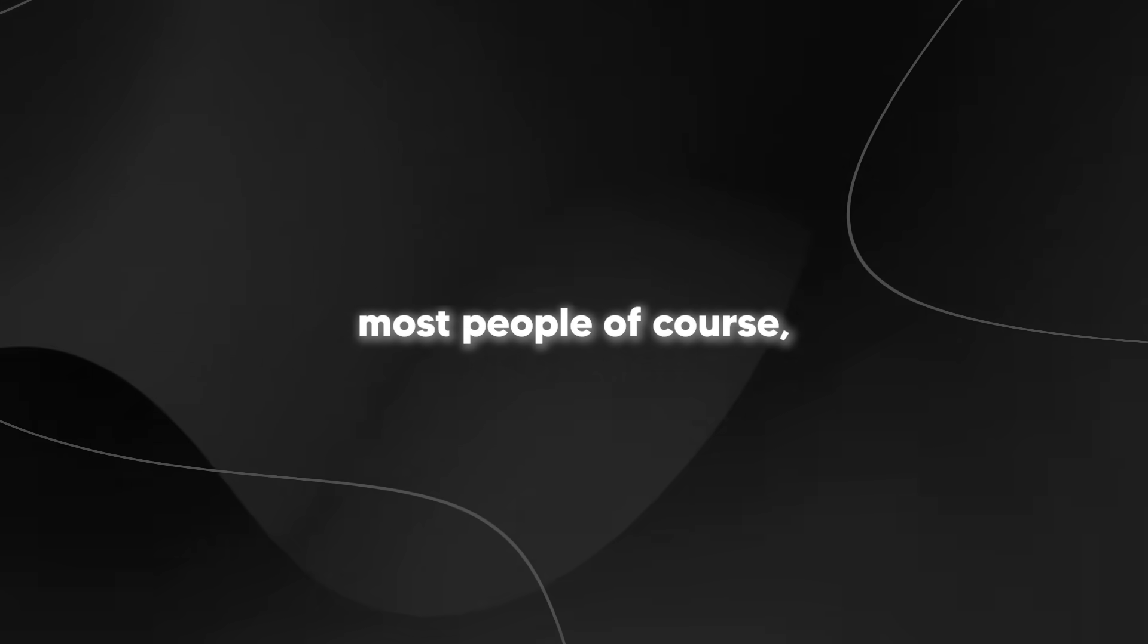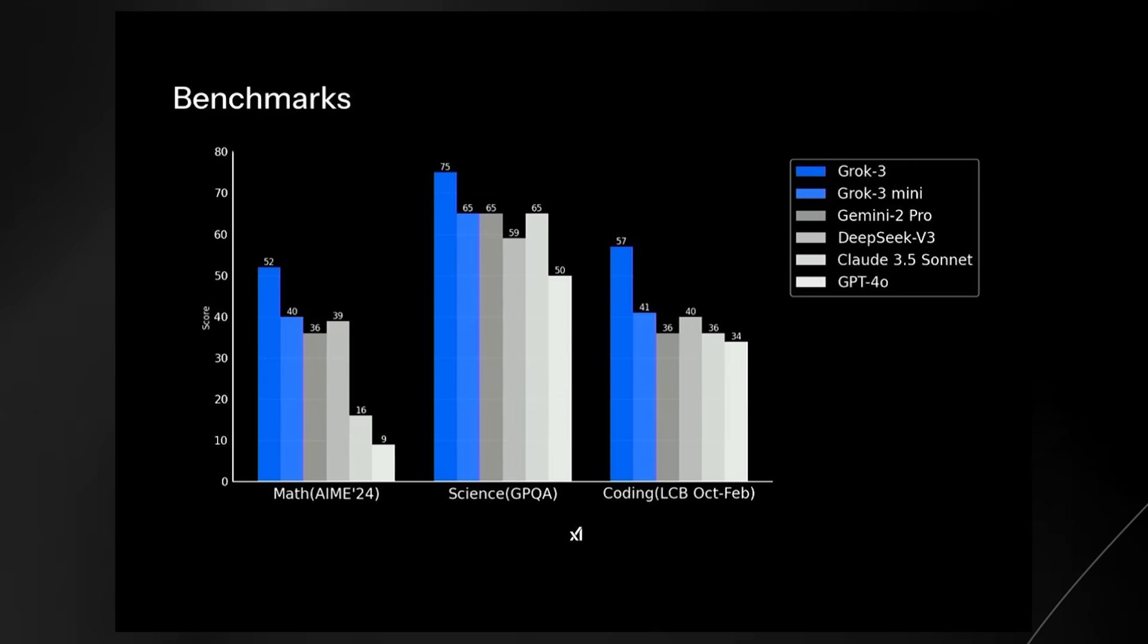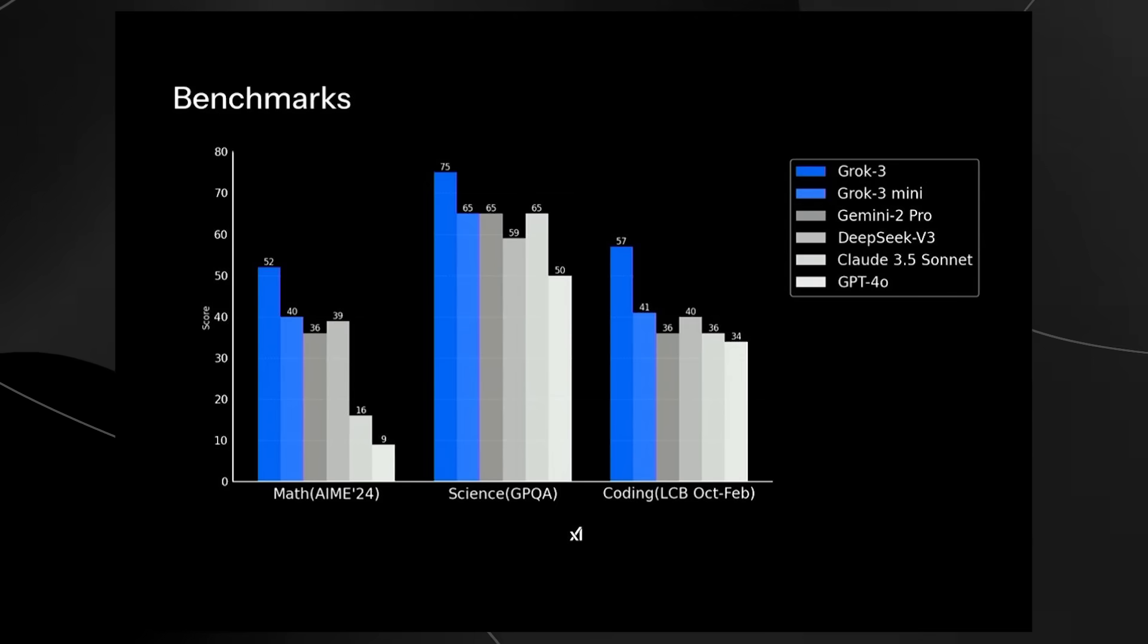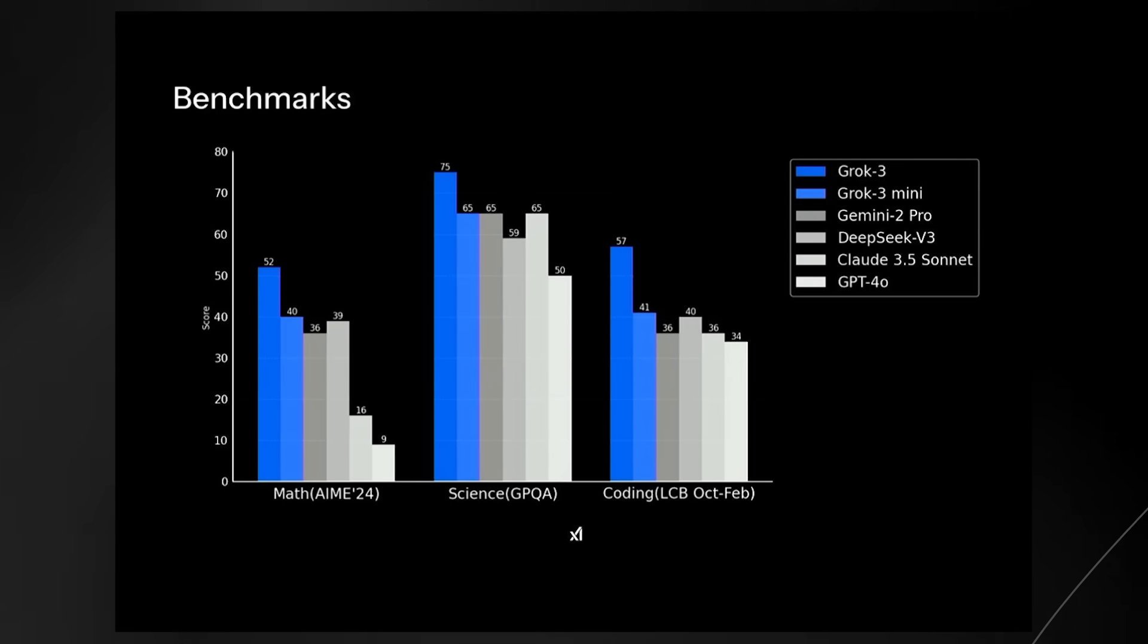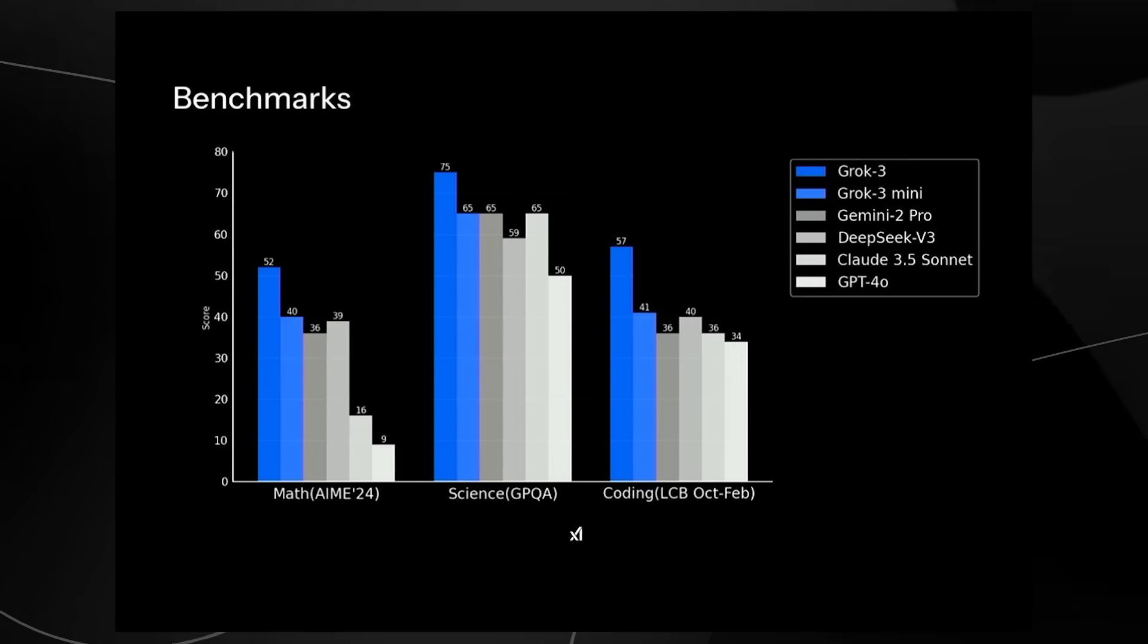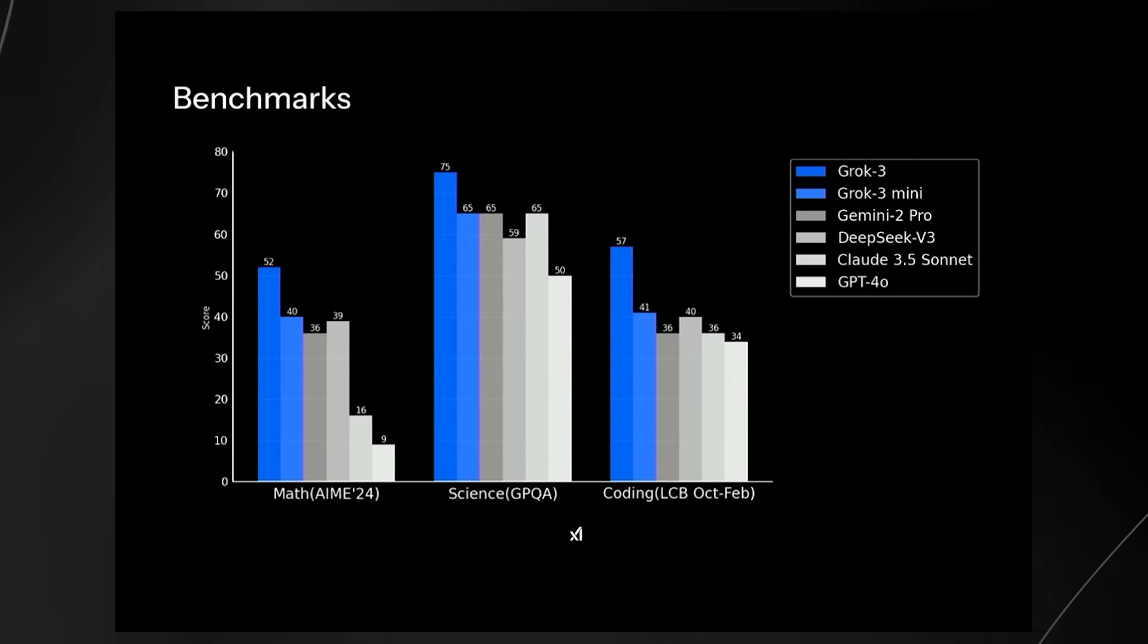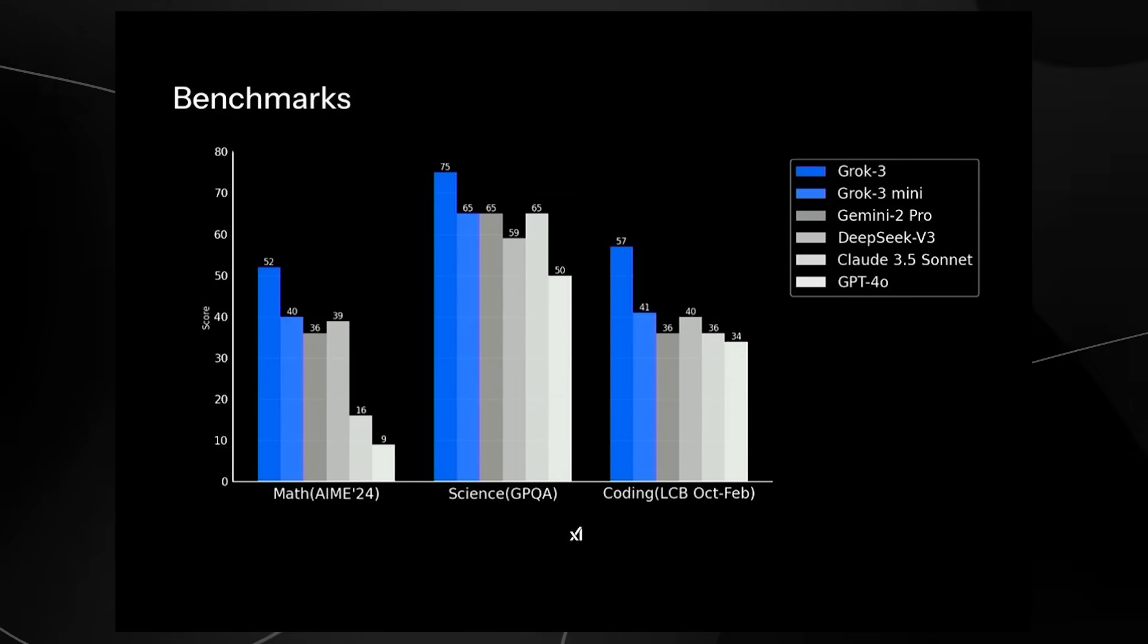So one of the first things most people are going to want to look at is the benchmarks. And if we take a look at Grok-3, the non-reasoning model, we can see that those benchmarks are pretty incredible. Across the board, Grok-3 and Grok-3 Mini surpass recent state-of-the-art models like Gemini 2, DeepSeek V3, Claude 3.5 Sonnet, and the recently updated GPT-4o. Even if you think the benchmarks aren't important, the team looked at new benchmarks, tested Grok-3 on those, and it still manages to excel. So it seems like this huge training run has made the model that much smarter, and these scaling laws are still performing very well.